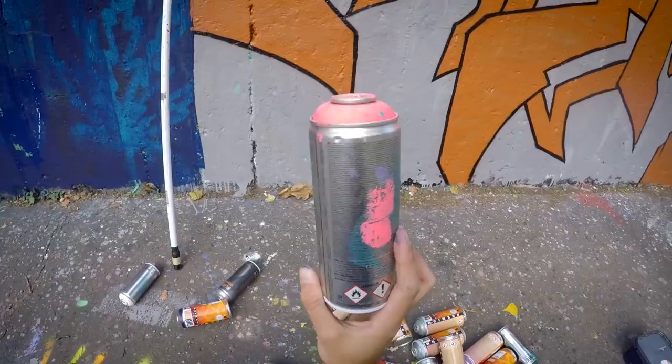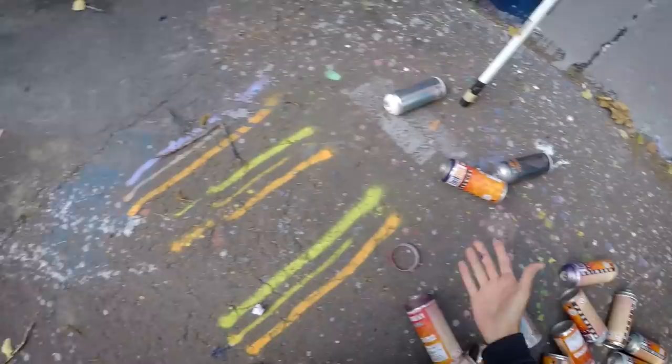Neon pink. This is exactly what I didn't want to pick. Where's my cap?